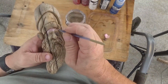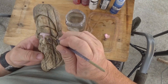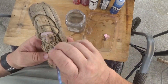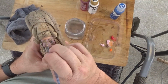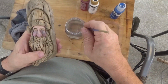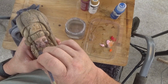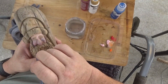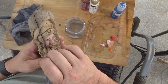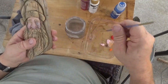He's looking pretty good, and I'm just going to give it a little bit of color and try to make it look really old, and get it finished up. When I put that pink on there, he looked like he was dead. He was turning kind of a bluish color. I had to add a little bit of orange to the pink, a little bit of brown, a little bit of orange, just to bring his skin color out a little bit.